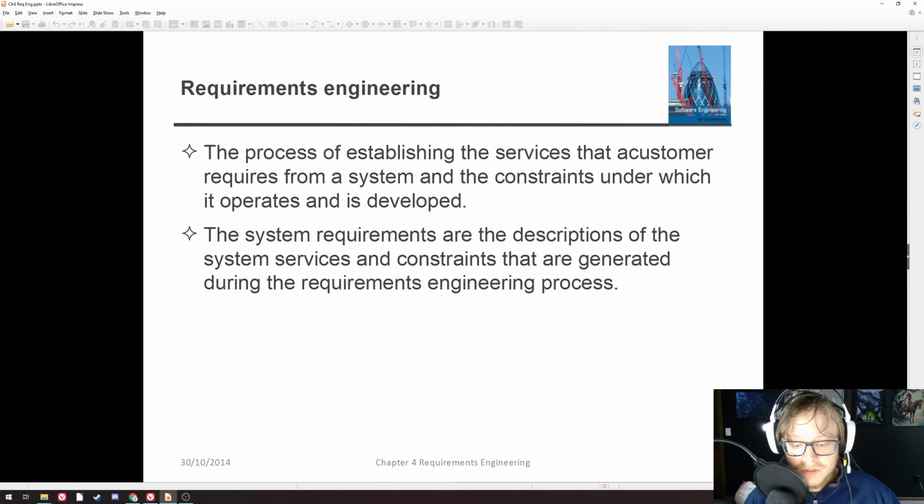So your system requirements are basically descriptions of what that software is going to do. They're descriptions of the system services, and of the constraints under which those services are going to operate. This is usually a very important step in the software development process because it is akin to your final contract. When you're building something like a house, you would have a similar arrangement. You would describe the house as close as possible to what the finished product is supposed to look like, and then you would expect that the finished home is built according to that spec.